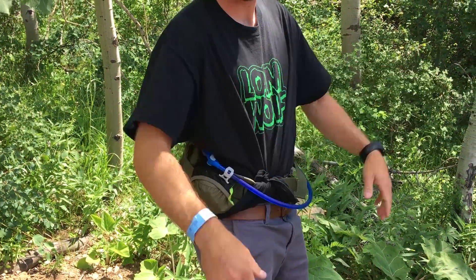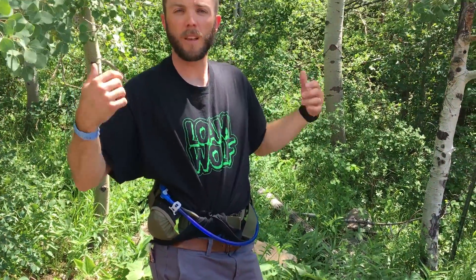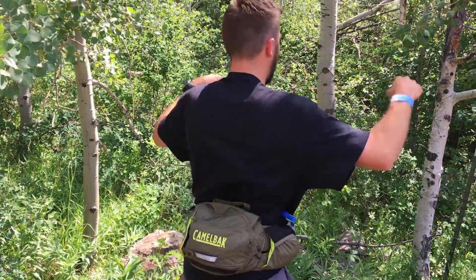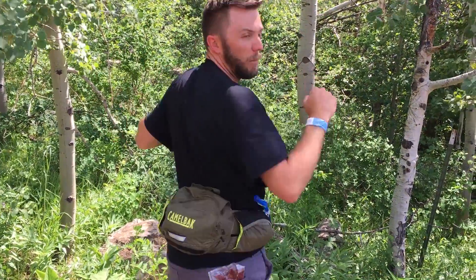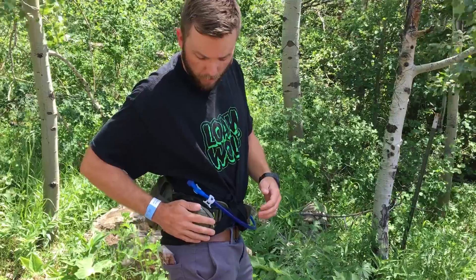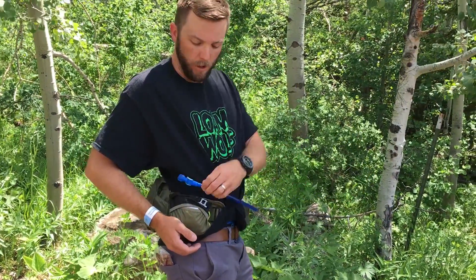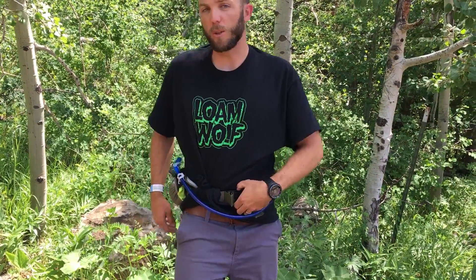It leaves your back totally free to move. If you're doing a lot of activity and don't like having a backpack because your shoulders are hindered, you use this instead. When you really get up on the bars, it's a good workout. This guy holds all the things you need, like ibuprofen, alka-seltzer, Pepto-Bismol. And on the side, it's got a magnetic tube trap — so when you get thirsty, drink it, store it away, flips right in. Super easy.